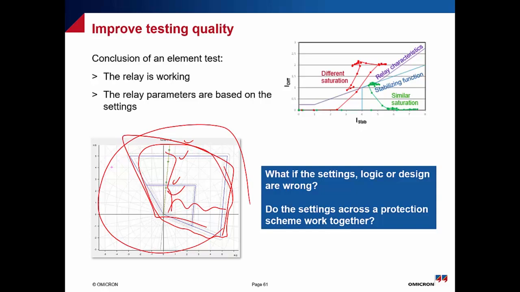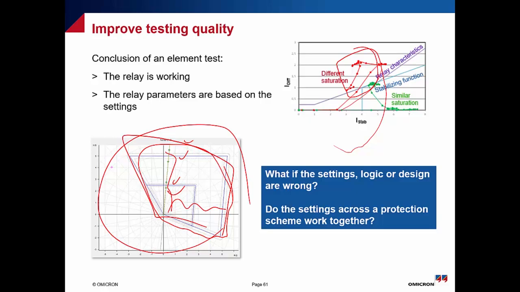Maybe another example here, it's very clear related to our topic today, due to the CT saturation. CT saturation can lead to the misoperation of the transformer differential. As you see here, the external fault turn into internal fault detection by mistake due to the CT saturation, and we need to avoid that.